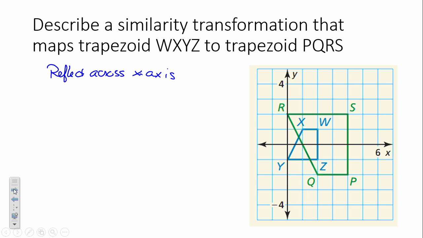So my new one would be here, and this guy would be up here. And that looks like it's in the correct orientation for the green, doesn't it? So we reflected across the x-axis. W was one step away, so now it's one step down. X was one away, and so was Y.